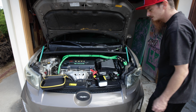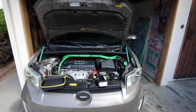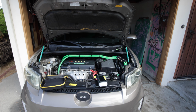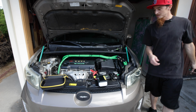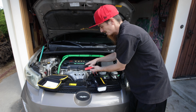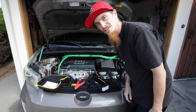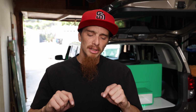Said it's ready. Let's try it. I mean, that's a success right there. So once you're done, you just disconnect it. I hate stuff that doesn't have an off, you know? That you can't like tell that you're turning off. But yeah, the fact that I was able to start my car just now, this thing works. When you turn it on and you hit the start, like you can actually hear it.